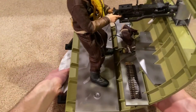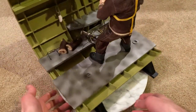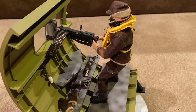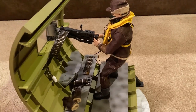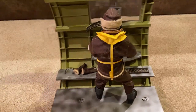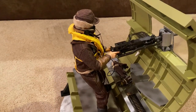Alright guys, so right now I've got him on a Lazy Susan. I know you can't see all of that, let me adjust my camera. There he is. So I've got him displayed, and as you can see, this is an amazing figure.